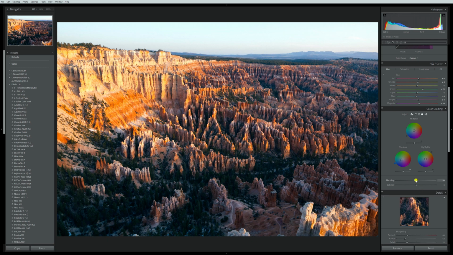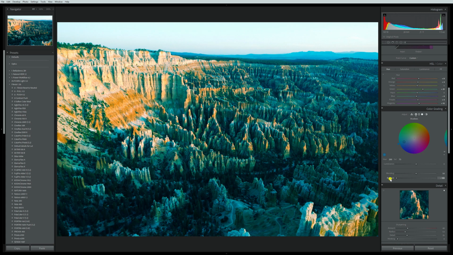Now I can do the blending, which essentially is gonna feather it between shadows and highlights and midtones. It's surrounding color spectrums, right? So by default, that's in the middle. And I can do balance, which if I go down on the balance, it's gonna lean more towards the shadows in whatever I'm defining. And if I go up, it's gonna lean more towards the highlights. It's gonna favor the highlights. If I favor the shadows more, it's basically gonna feather out those shadows wider and push my color tint more into the shadows.